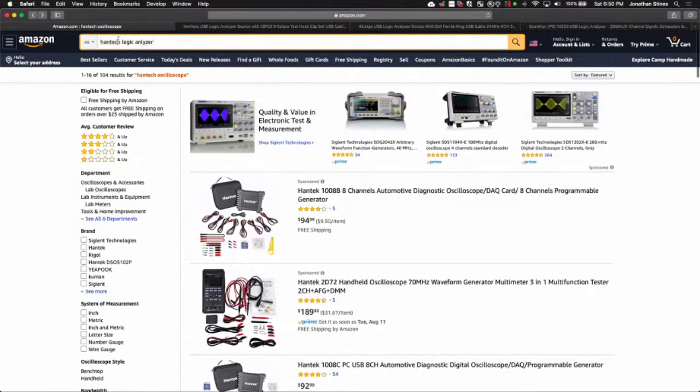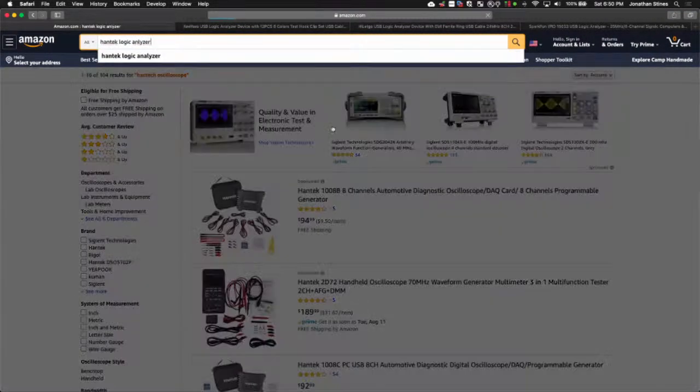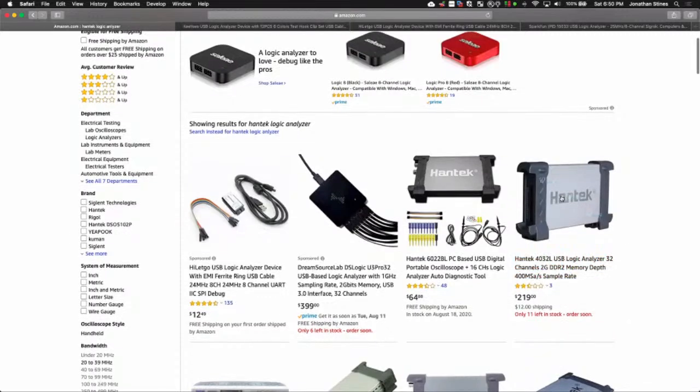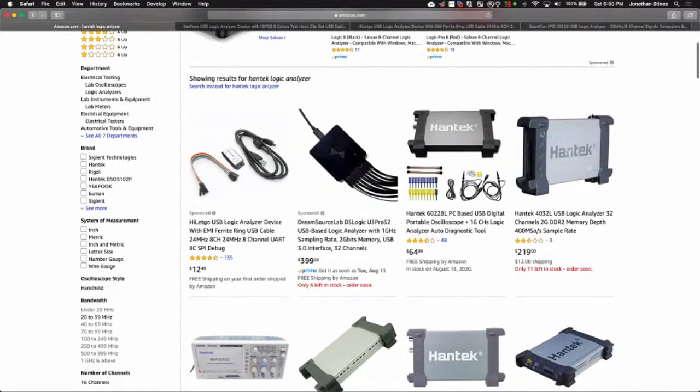We're quickly running out of time here, but I've seen pictures of these guys. It's got 2 gigs of DDR2 memory. That's hella better than I think what any of the Saleaes have. The quick and dirty on that one: it's a very high sample rate and a lot of memory. The higher the memory and sample rate, the longer you can capture and the more pinpoint accuracy you can get in those captures. That's my 2 cents. And it looks dope as hell. Cool. I haven't messed with one.